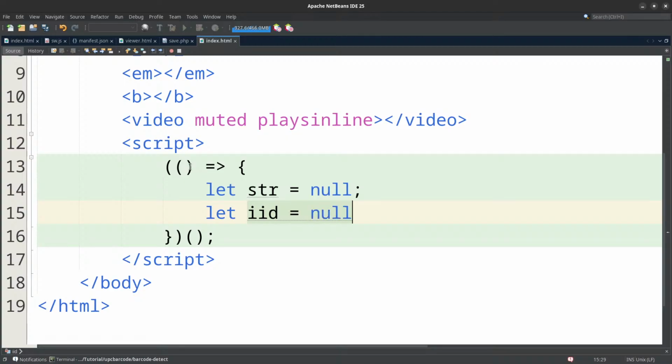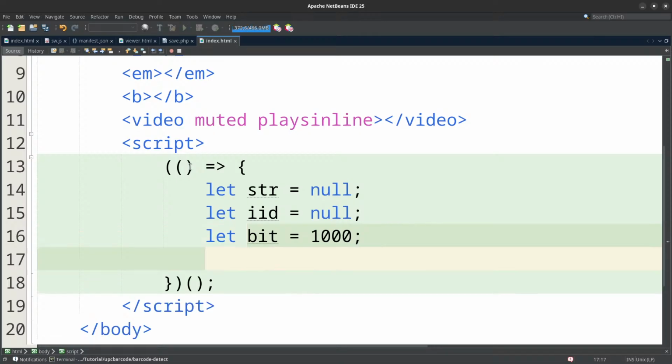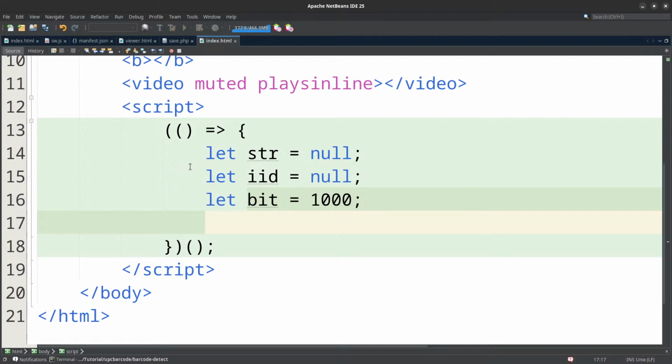D equals now. And now some people set this number to 500. This is the interval. So 1000 is 1 second. That worked extremely well. Before I tried 500, it was a little bit wonky, especially, I don't know if it was a polyfill, so you can play around with that, but I got very good results using 1 second. So this stands for 1000 milliseconds, which is 1 second.